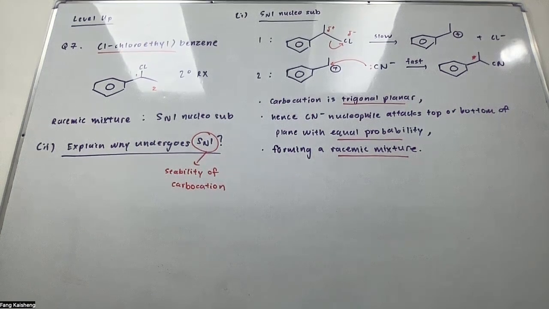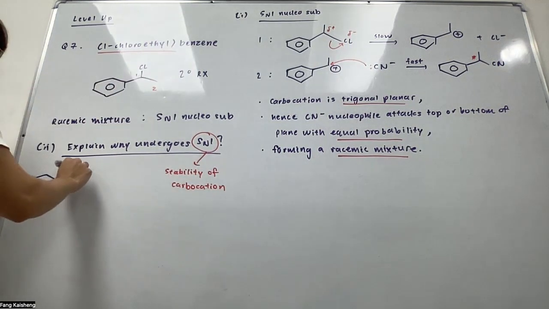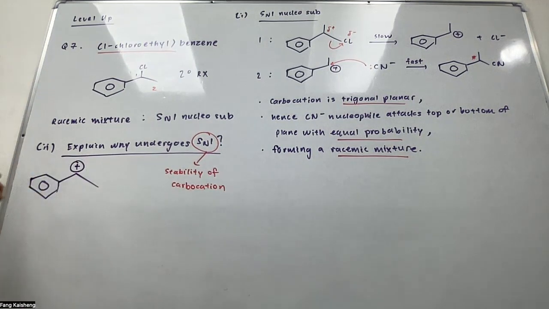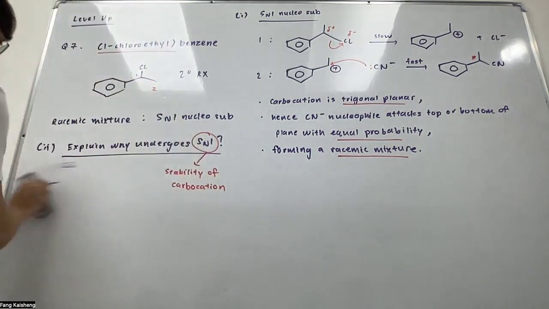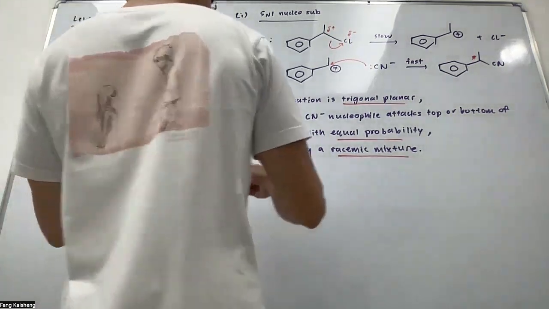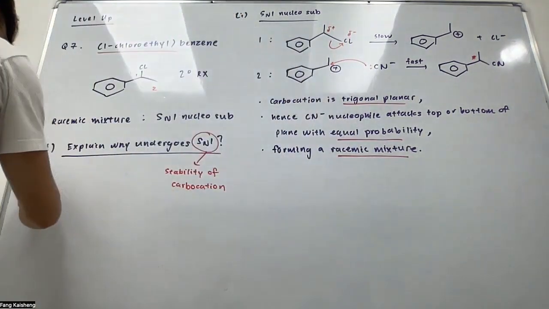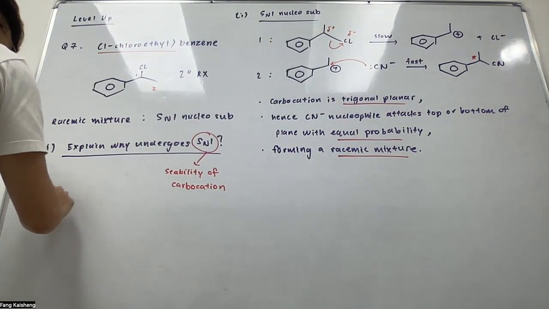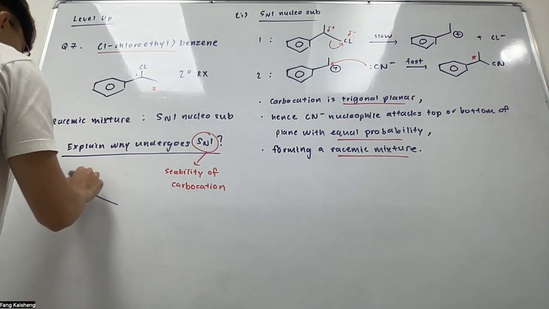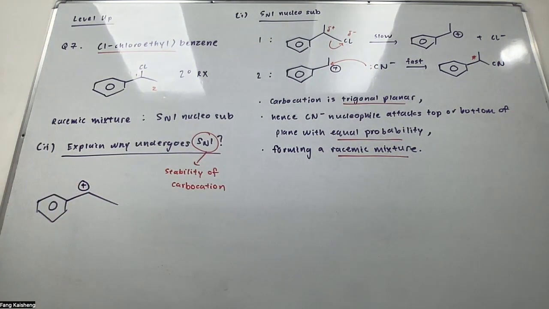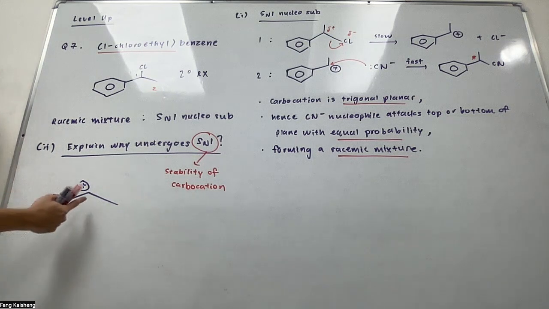So if it's a stable carbocation, I'm going to draw the same carbocation now. It's right there in your mechanism, but let's draw it out. I'm going to go into a bit more detail here because I think this is quite necessary. Can you remember what I did in class? What is the reason why this is stable?